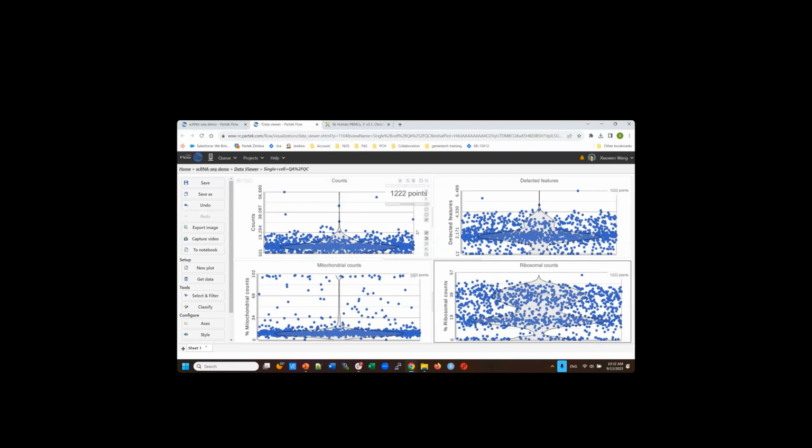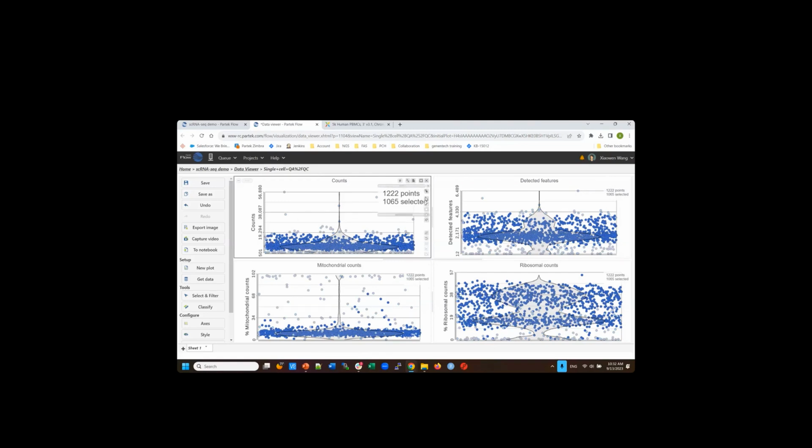When you filter the data, first you have to select them, meaning by what criteria. You can manually say, hey, I want to select this range of cells. You just manually select it. Once you select them, all the other plots will reflect where the points are. Okay, but this one is kind of too arbitrary, and it's hard for people to replicate, even yourself. Every time you won't be able to select exactly the same thing.